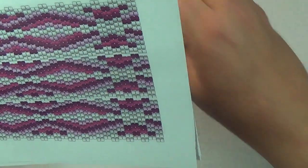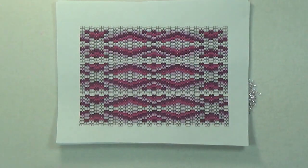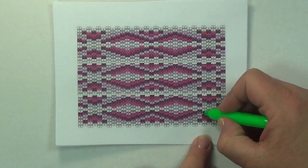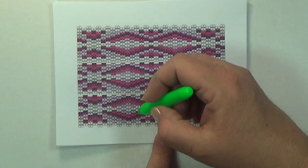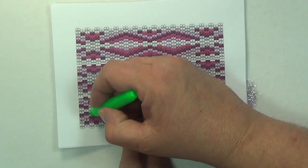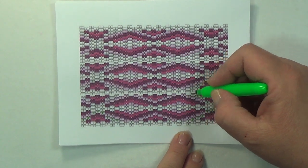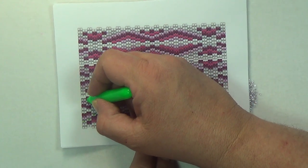What I'm going to do is take my green highlighter and color it so I can see where my silver is. I'm just going to start like this, work my way around. So it's here, here, and here, here, and here, here, here, and here. On the flip side, it's going to be the exact same over here. Here, here, and here. And here, here, here, here, and here, and here, and here, and here. Okay?